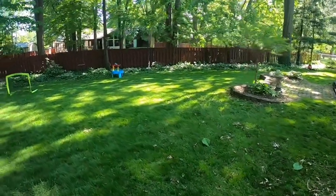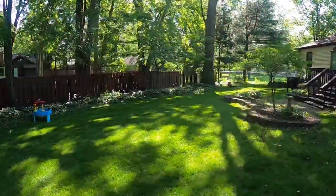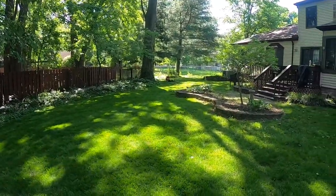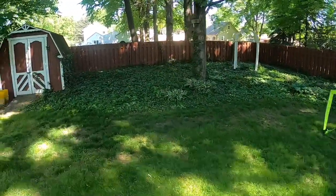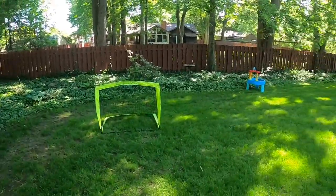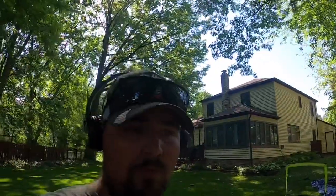All right, just taking a few minute break and getting back to it. We work back here every week cutting the grass, but man, this is just a beautiful, peaceful backyard, with the shade, with all the growth, all the greenery around the border of the backyard. It's just really, really nice. When we did the fall cleanup last year, it was just covered in leaves and sticks, but once we were done, it looked really nice. And once we get done with this cleanup, it's gonna look really nice again. It's a really nice property.